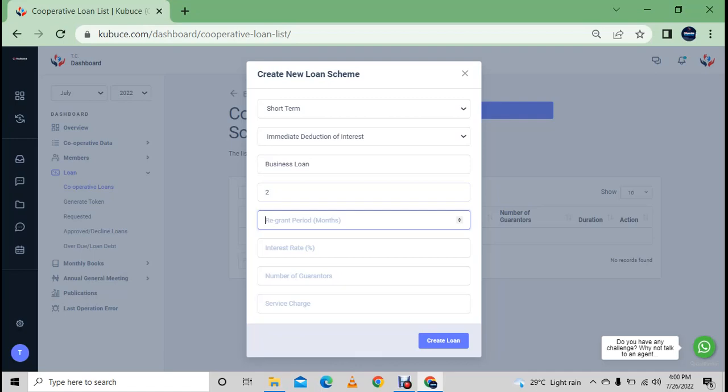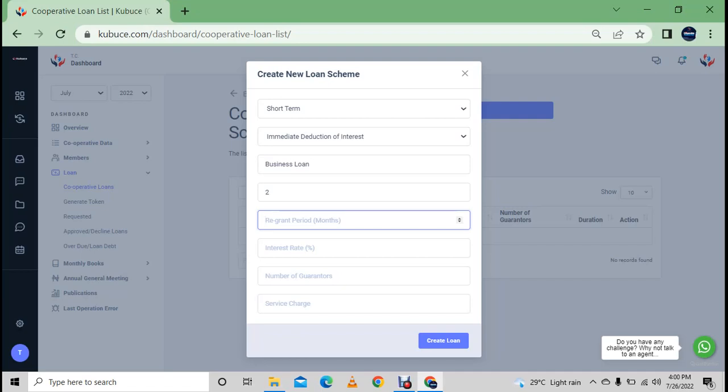If you feel Kubuce does not have any feature that your cooperative operates with, kindly contact us, and I believe it will be integrated, not only for your benefit, but also for the benefit of other cooperatives using this platform.